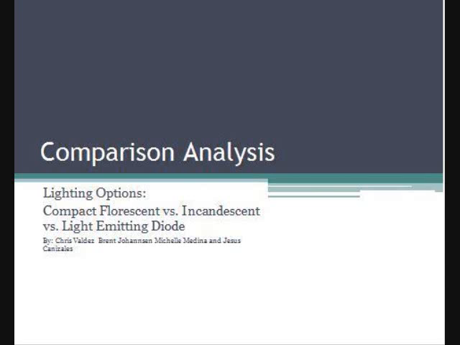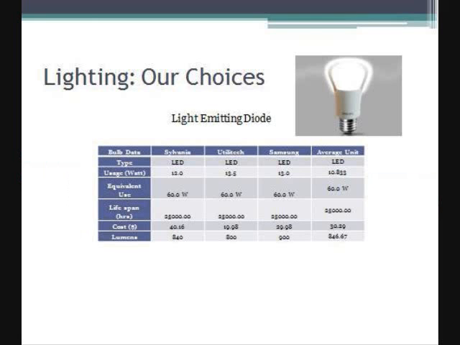As stated, the topic for today is lighting, but not just any lighting. It is my intent to look at the consumer's options for illuminating their everyday household fixtures. The first of the three options is the LED or light emitting diode. The LED is very efficient and conservative when it comes to energy consumption. However, it has a fairly high unit cost compared to the other two bulbs. My goal is to show you how these costs behave over a period of time.